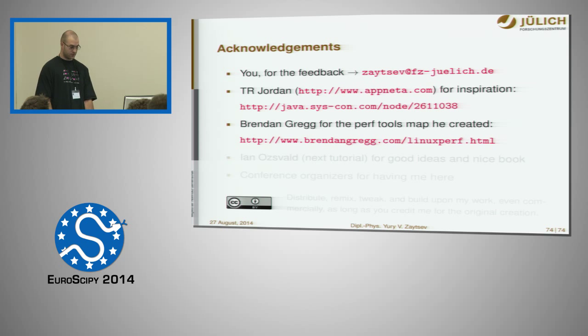Then, thanks to TR Jordan, this was the guy who gave me this idea of using the confidence interval thing as a test case. The reason why this problem popped up is because they were developing an elaborate monitoring system, and they wanted to see somehow if it's possible to detect changes in the state of the system semi-automatically. And therefore, they tried to detect the peaks in performance, but it was not clear how much was the confidence that the state of the system was changed and the operator has to be alerted. And so, yeah, this is where this comes from.